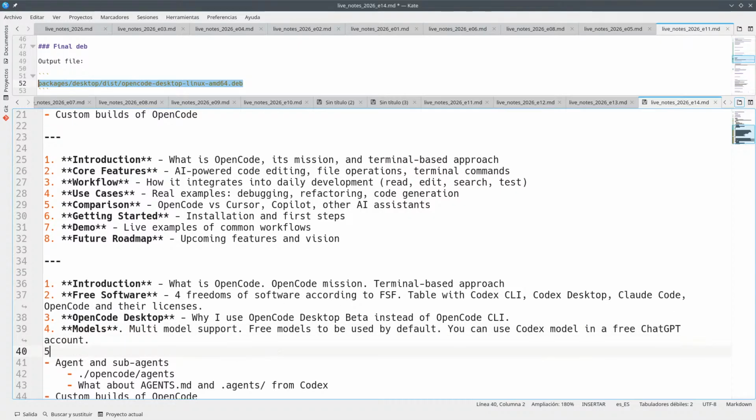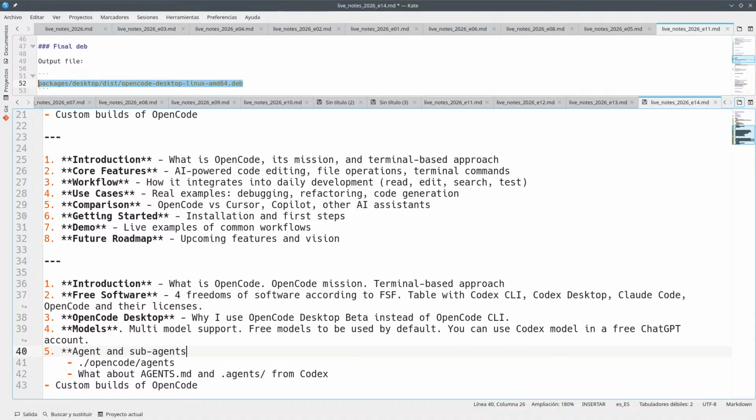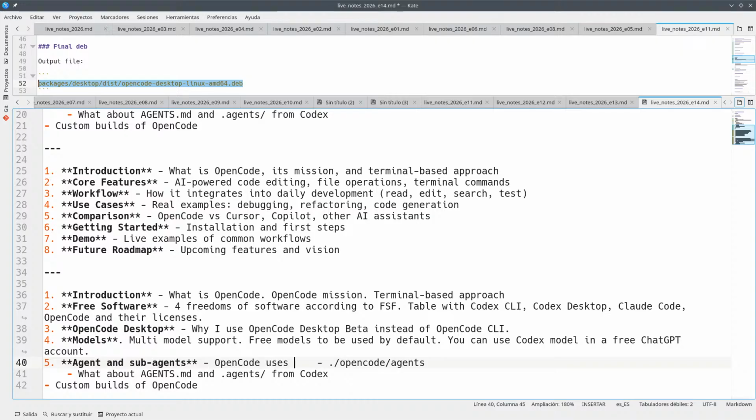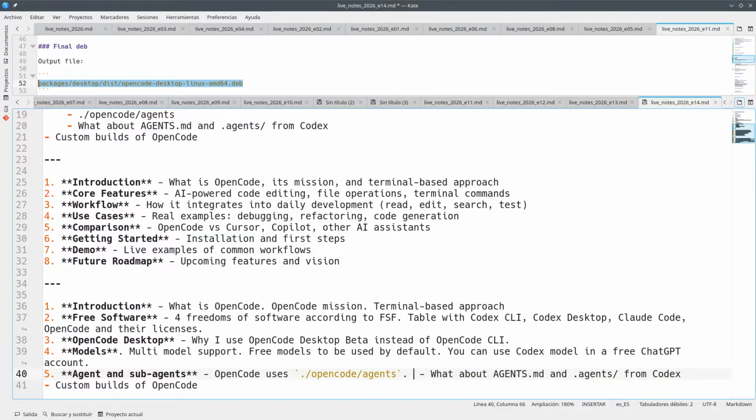And okay, so agents and subagents. OpenCode uses this thing here. What about this and that? And 6, custom builds: when you lack some features, you can vibe code them as I did.